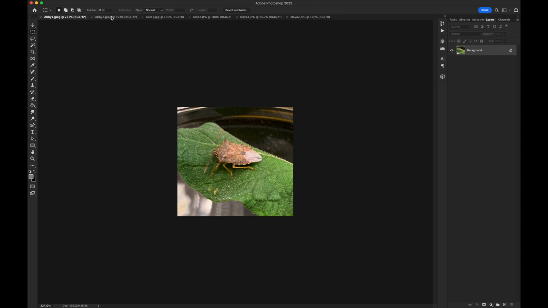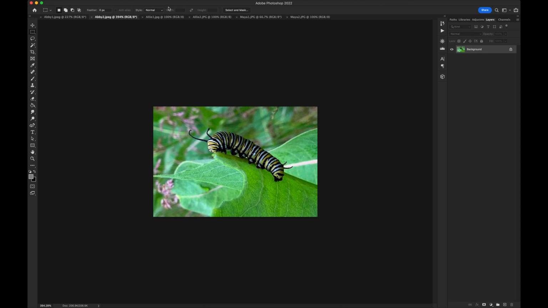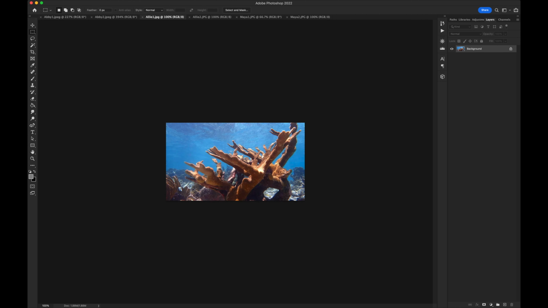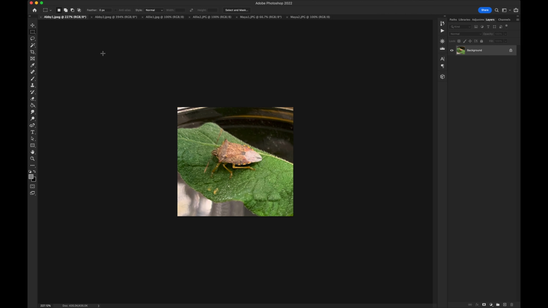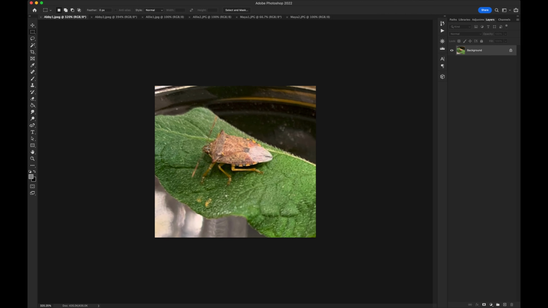All right, so now we have all of our pictures in Photoshop. And you can see there's differing qualities on these, but more or less, these will all work fine. So starting with this one, what I do, and if your Photoshop doesn't look like this, you can rearrange it and organize it however you want. But you see over here, this is kind of where everything's going to happen. This is where your layers are going to show up.